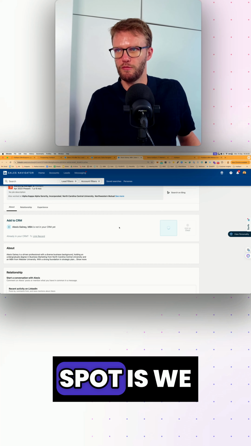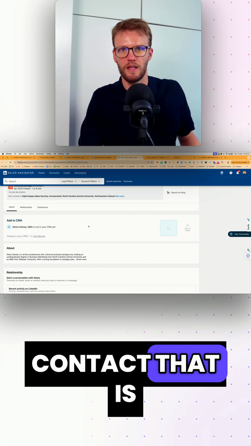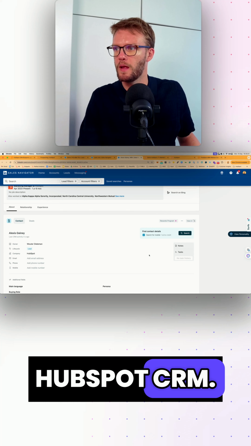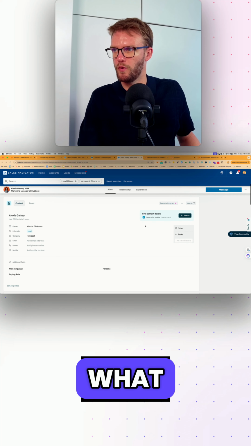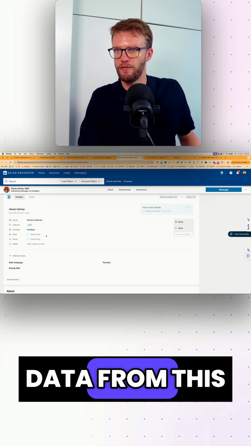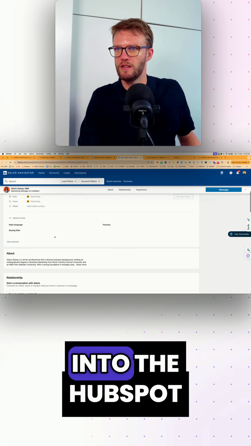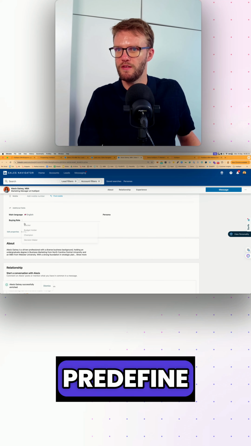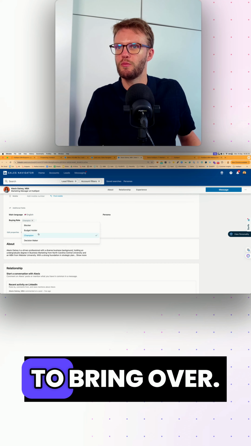What we're doing here on the spot is we are taking a contact that is part of our target account and we're syncing them into the HubSpot CRM. So currently, we are extracting the data from this person and it's going straight into the HubSpot CRM. You can capture additional fields that you can predefine that you want to bring over.